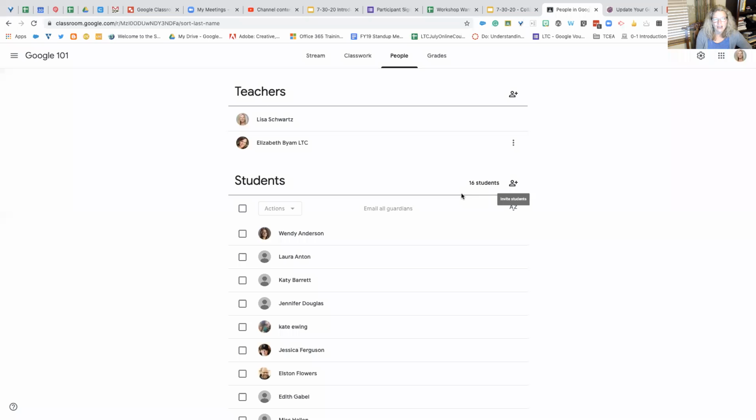And then also, earlier I said you could be a student in another teacher's classroom. Well, you could be a co-teacher in another teacher's classroom. Sometimes when I would have paras in the class, I would add them as students so that they could bring it up on their computer too. They didn't have to rely on everything the student was doing at that time.